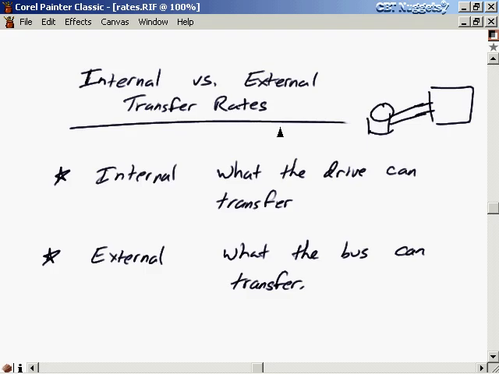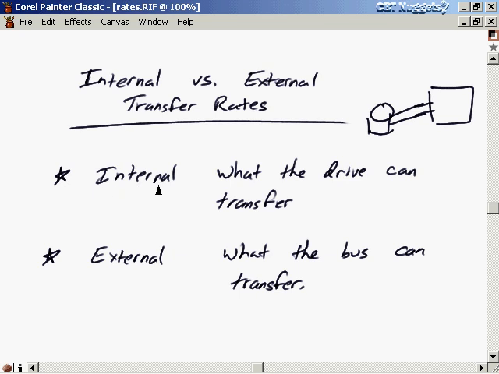So a lot of times you'll see manufacturers advertise external transfer rates even though they're larger than the internal transfer rates, and you'll never actually realize this in practice. Other people will advertise internal transfer rates. Most drives will advertise this, but it'll be buried down on the spec sheet a little bit. This will be up at the top, prominently displayed, because it's a bigger number and it makes them sell more disks. So you just have to be a little bit careful here.